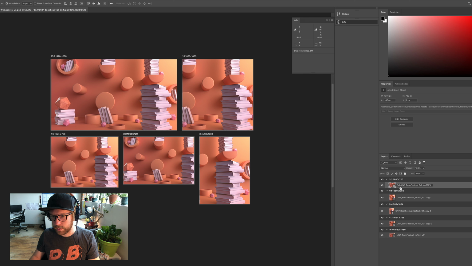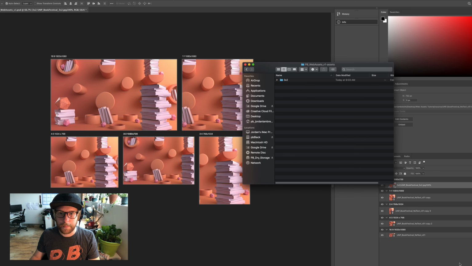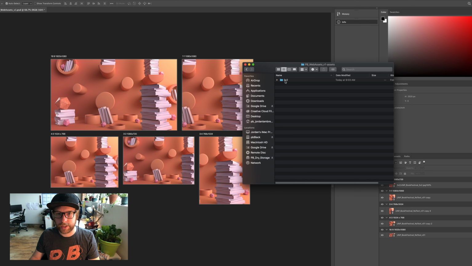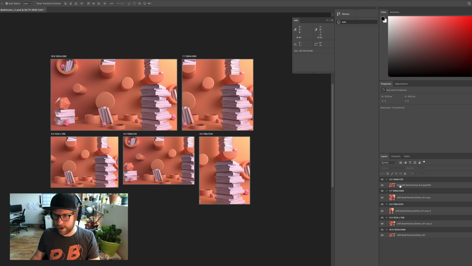There we go. So it doesn't need the trailing slash in the front. Now it makes another folder called 3x2, and it places this in here. So we're getting this really clean interface. And once you have a ton of files, that's going to come in handy, right? So let's just do that for the other ones.